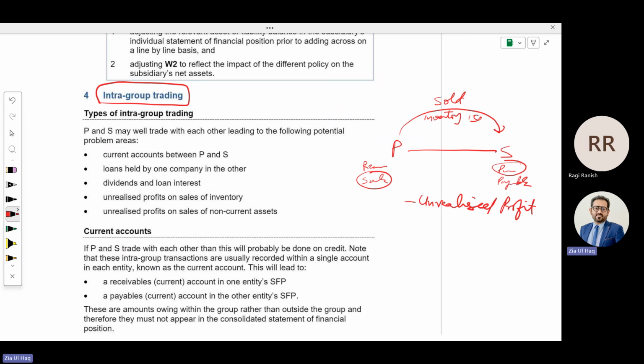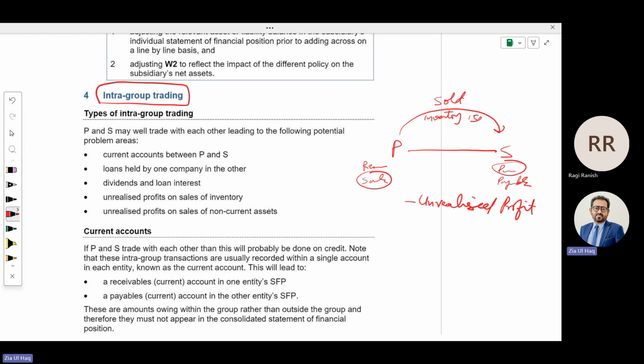In case of intergroup transactions, first we need to eliminate receivables and payables related to intergroup transactions. It means we will deduct the similar amount from consolidated receivable and the similar amount from consolidated payable, because the receivables of parent and subsidiary are both added together in consolidation, and payables of subsidiary and parent are both added together. This means we need to deduct 150 from receivable, and we need to deduct 150 from payables.